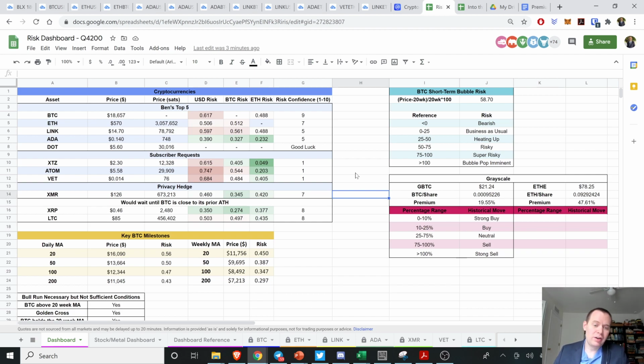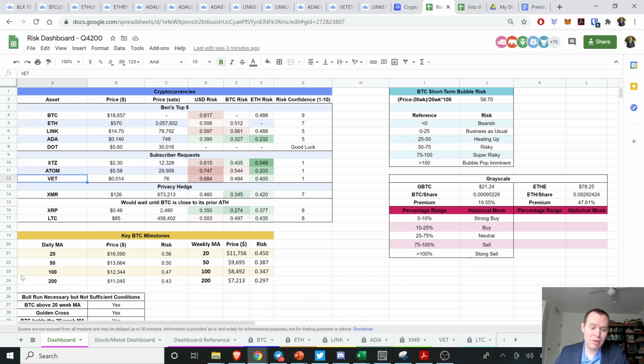So what we want to do here is first go through the risk level. On this risk dashboard, you have this main page, and you'll see these five assets, which are the main five that I'm trading. These three are subscriber requests, but the confidence level on these risk metrics is really low. The reason is because they simply have not been around quite as long. They have not experienced any part of a bull market. I understand, I could go get the data for VeChain from before the decimal, before they split it up, but I just haven't done that yet.